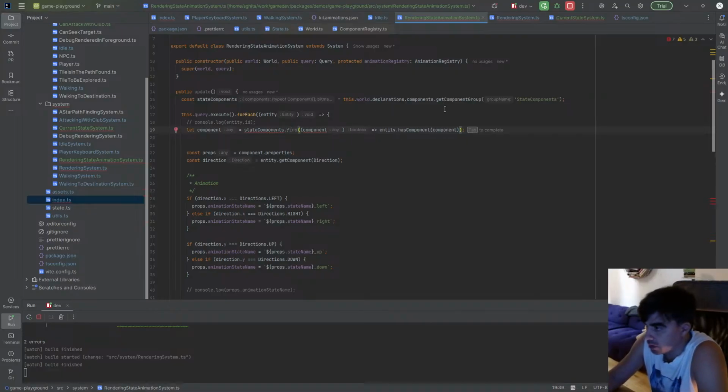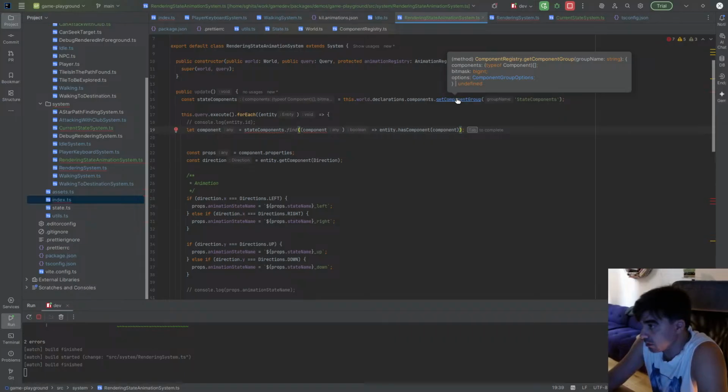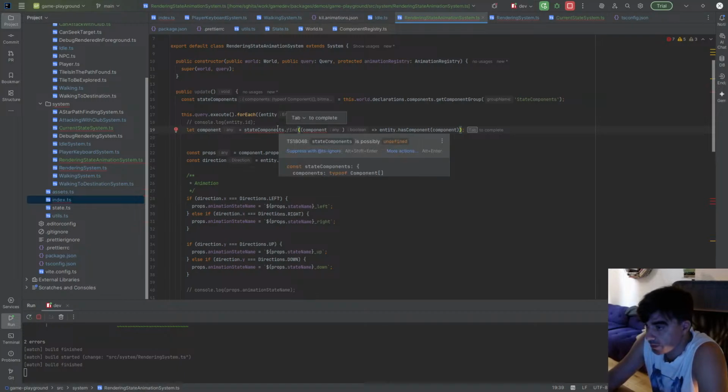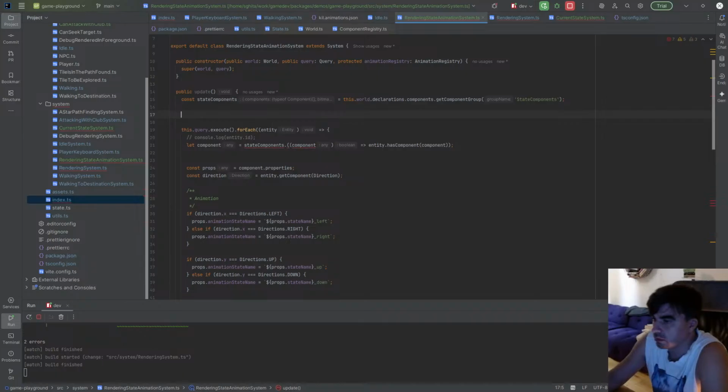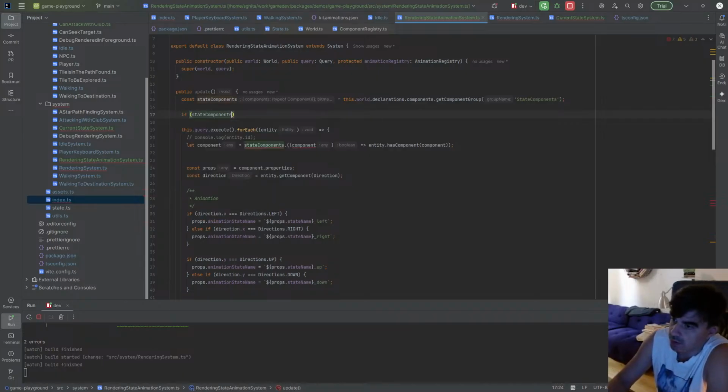Wait a second, what? So this returns components, not state components.